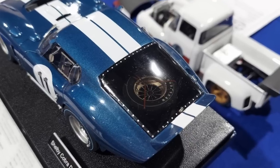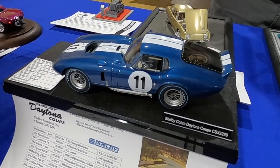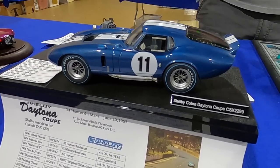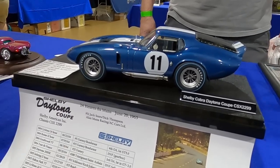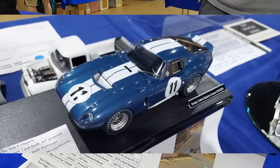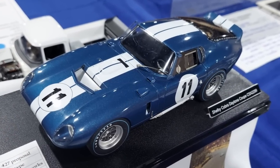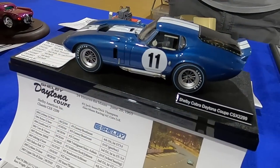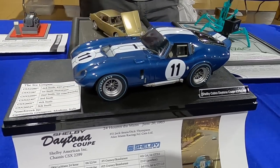All of the wind wings and all this other stuff I had to scratch up. It's got a nice set of photo etch with it. The wheels are actually correct. They're the Sunburst wheels, those are the Halibrands. They were actually magnesium wheels that they ran. But this is the car that won 65. It's not been published all that much. Most people do the 64 car, so I went a little haywire on it.